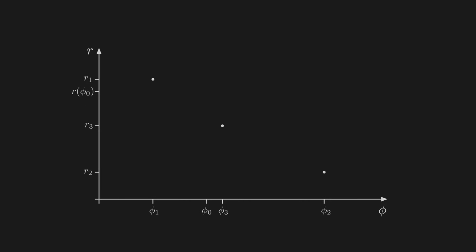between those two values. Okay, so let's take a fourth r, r4, halfway between r1 and r3. And we do the same, we calculate phi at r4, and call it phi 4. Suppose now phi 4 is less than phi 0. We now know that r at phi 0 must be between r3 and r4. We can keep on doing this, and you can see that each time the interval in which we know r at phi 0 must be halves in size. So quite quickly, we know r at phi 0 with a very small uncertainty.